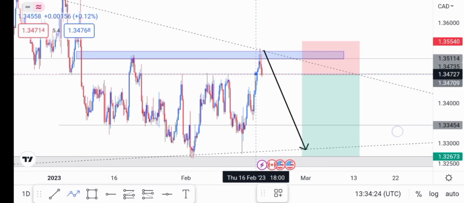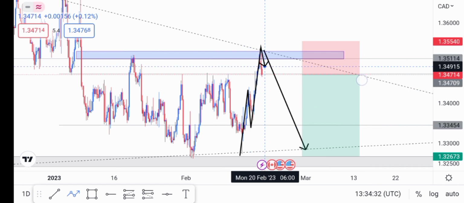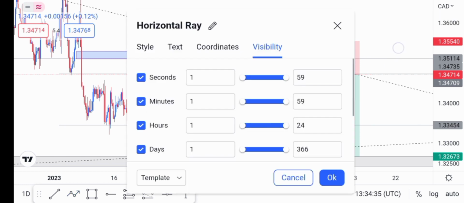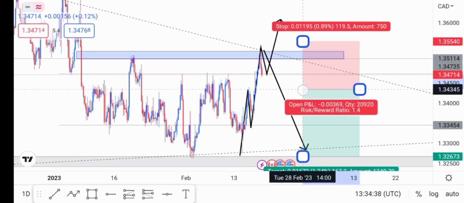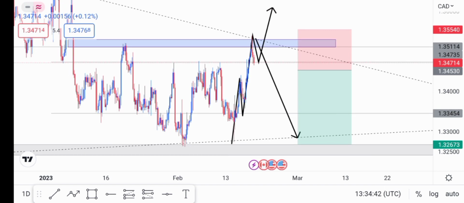But bear in mind, guys, let us wait here and see what's going on, because as you can see, we did have a push, correction, push, and this could be a correction before the breakout. So let us be careful with that. So I'll advise you to enter around here. So yeah, that'll be all for USD CAD. Let us move to GBP USD.